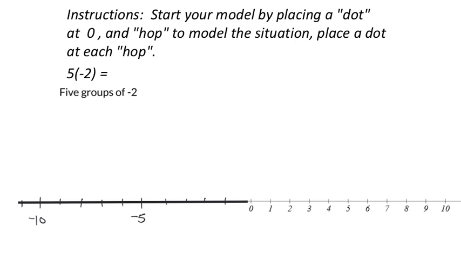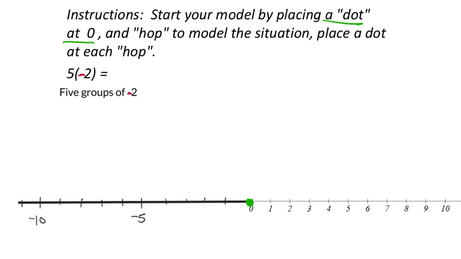So this one is a little different from the last slide that we saw because they were both positive, so let's skip forward to the right. But again, you would have to start at 0. It says you've got to put a dot at 0 just to start out with. So there's my dot at 0. But now the skips have to go in the negative direction because it's groups of -2. Once again, you can't just say, I'm going to put a dot at -5 and then a dot at -10. If you do that, it will mark you wrong on the assignment.